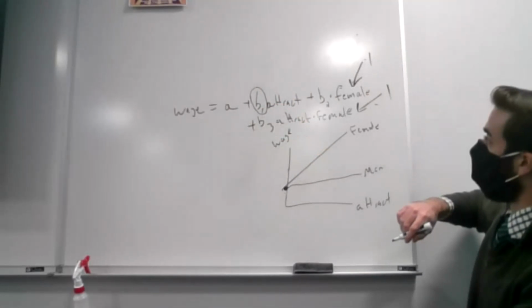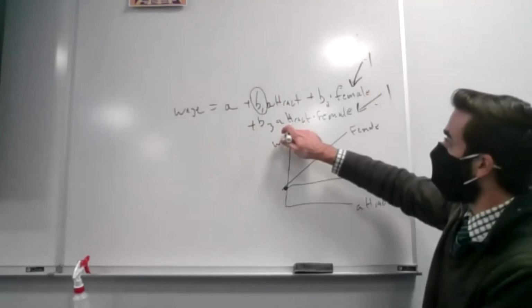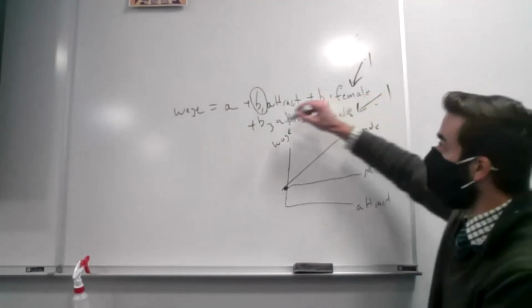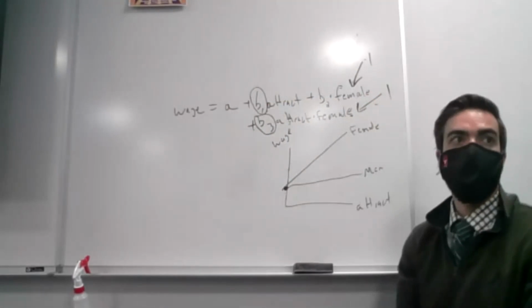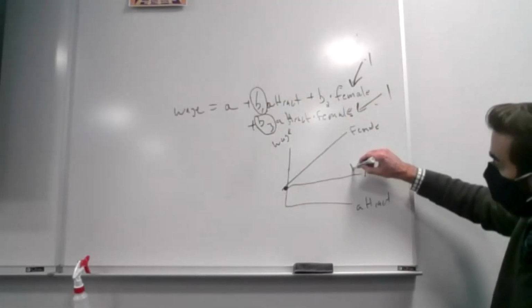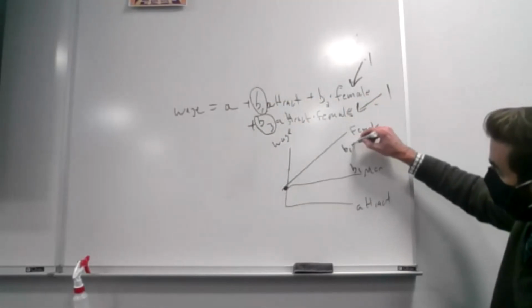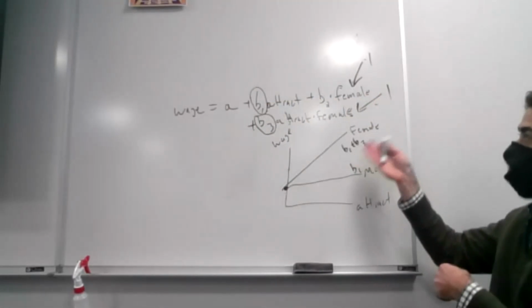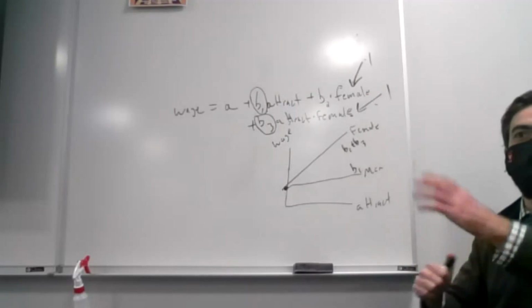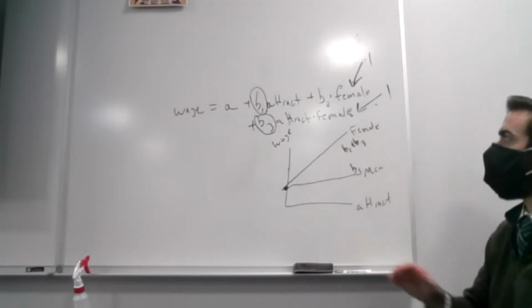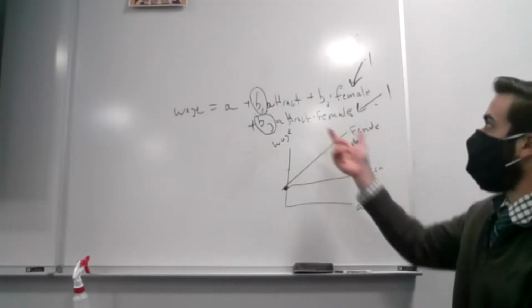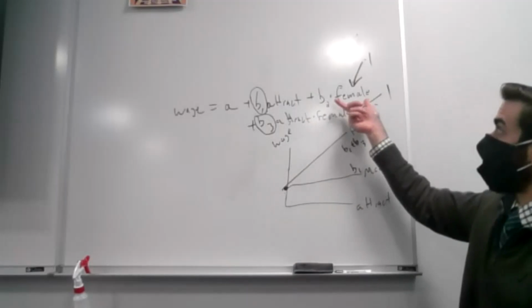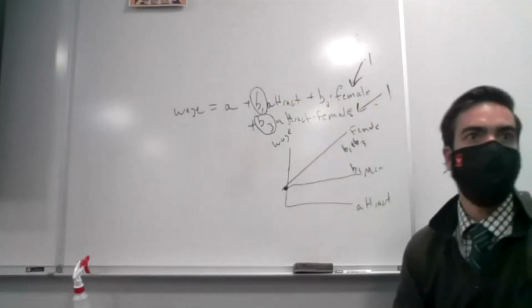Now if I want to predict what's the relationship between attractiveness and wages for women, if we get a 1 plugged in here, well, now the effect of attractiveness is B1, but because this is 1 now, it's B1 plus B3, right? So my slopes here would be something like this. And I'm assuming that B3 is positive here only because I know the end result of what this study found. So to find differences in the slope for two different groups, we have to take that dummy variable and interact it with our x variable.